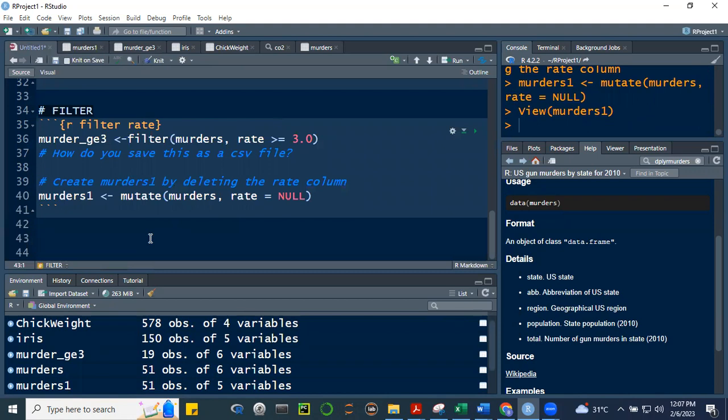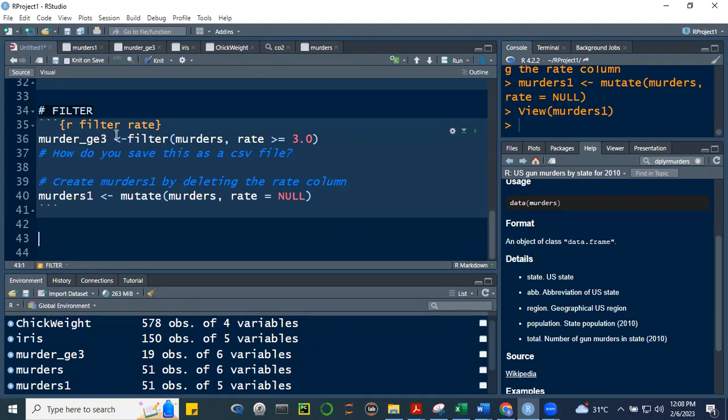Okay, now what we have looked at so far is how to add columns. And we also use the filter to choose among the rows by identifying the columns. Okay, what do I mean by that?